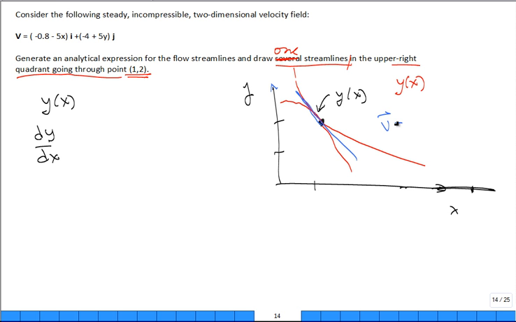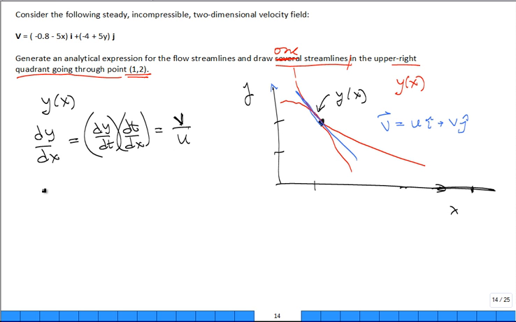Well, we had V is something in the X and something in the Y. Can I write dy/dt over dx/dt? Does that mathematically look okay? If I could get y as a function of time, and x as a function of time, then I would take the ratio. Well, y as a function of time is v, the y component of the velocity. What is x as a function of time? U. That gives you the right tangent to the curve.